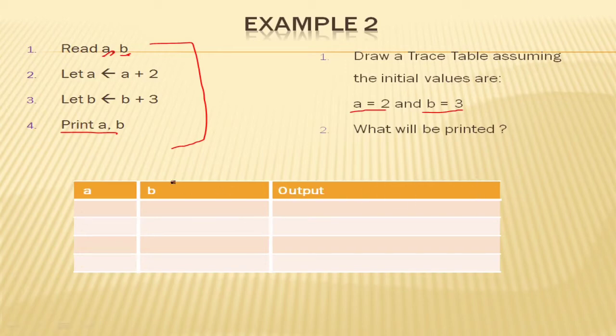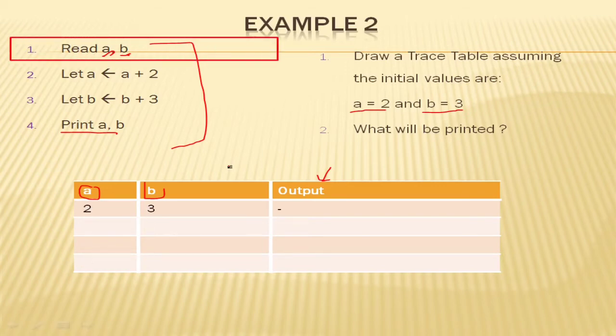So first we draw our table, right, with 3 columns, 1, 2, 3 columns, and we place the variables that we want to check as headers in the table. So we want to check a, and so why we have a here. We want to check b, right, and so why we have b here, and there is an output statement in the snippet, and so why we have the third column which is called output. So what we're going to do now is go through this snippet line by line and substitute values as we go down each step. So let's see how we do that.